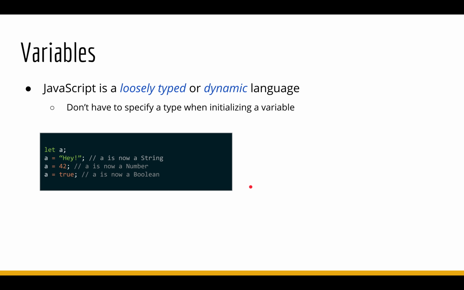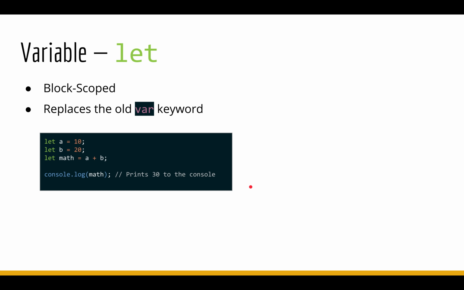Everything's pretty loosey-goosey. Now you should have noticed so far we've been using this let. If you are familiar with JavaScript pre-ES6, you might not be familiar with let. Let is basically the replacement to var. Var isn't really used, or shouldn't really be used much anymore. That's kind of dated code. But let is just how we declare a variable. Whenever we're declaring a variable in JavaScript, we start it with let. That tells JavaScript explicitly that we want to create a variable. And let is a mutable variable, so this works like any type of variable you might expect.